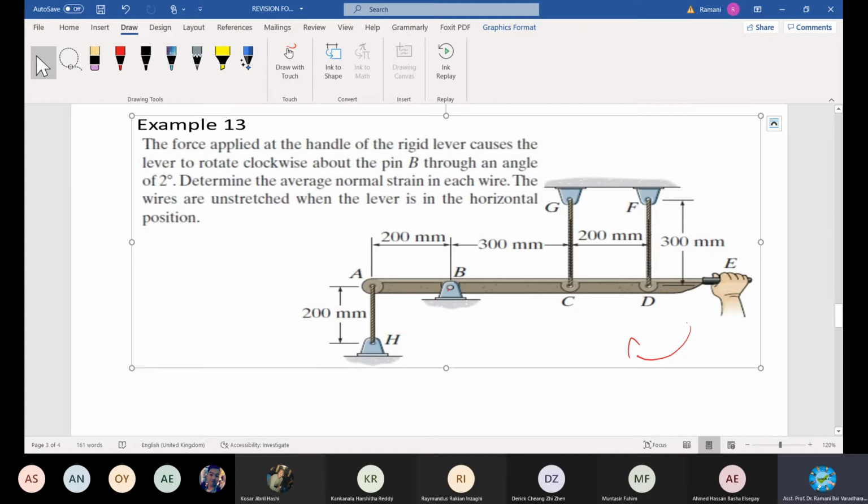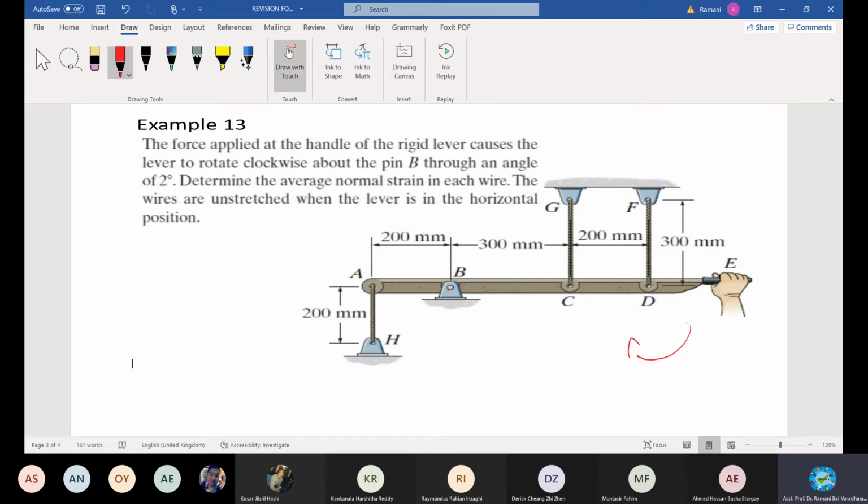This is the wire's length. They are flexible steel wires. When a load is applied at E, it will tend to stretch itself, elongate, a change in length. The position here can move to this point, a little bit lower down. You are asked to find the strain values at each wire. What is the strain value?